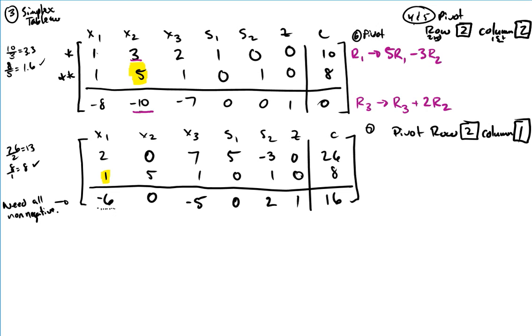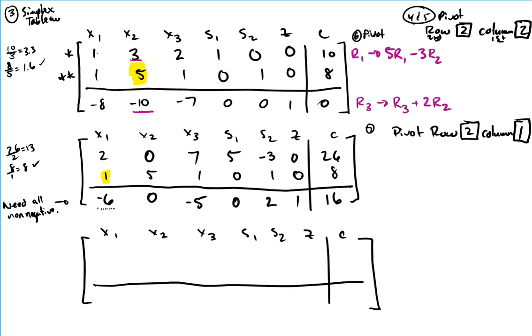All right, so with that, same deal. Let's figure out what we need to do to pivot, and we can set it up just like we did before. That might not be enough room. Let me change that, where I just want to set up some blanks. Okay, so I've got x1, x2, x3, s1, s2, z, and then our constant. And then I think that would be enough room there. Okay, so this second row is the one that's getting pivoted, so that means it stays exactly the same.